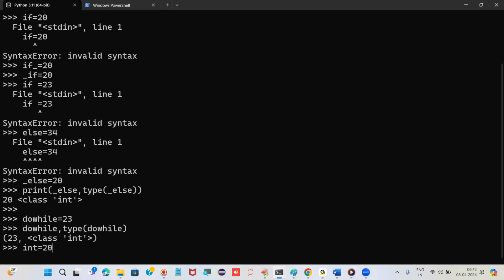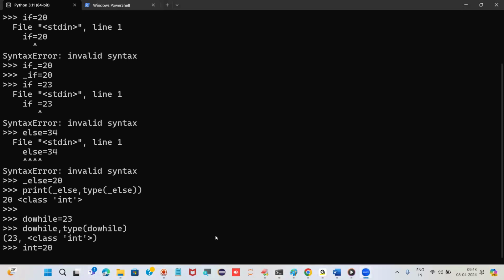int is equal to 20. Now you tell me. int is equal to 20. Possible or not possible? Yes or no? Possible. Here online, is it possible or not?